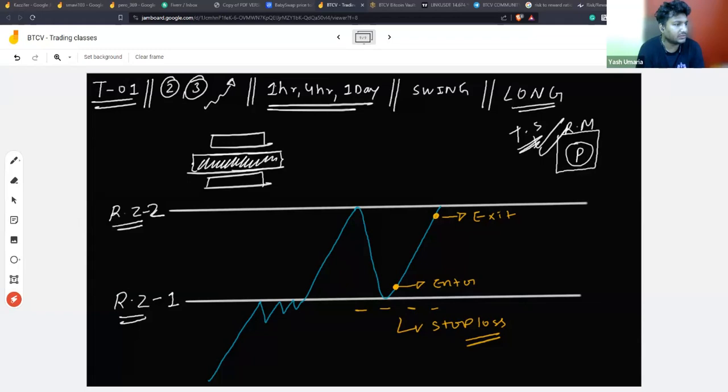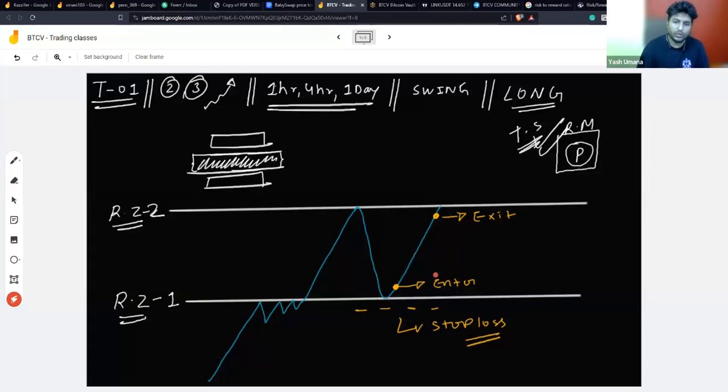Then we have some answers. Okay. As I remove the stop loss, does the ongoing trade close or what? As you remove the stop loss, see, for example, in this case, if we bought right here, and if the market goes down and the price touches your stop loss, then your trade will automatically close. It will close in loss. But if you manually remove it, then what will happen? Your stop loss order will be removed, but your trade will be ongoing only.